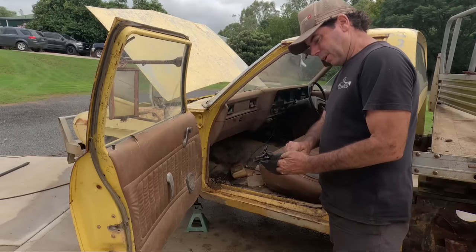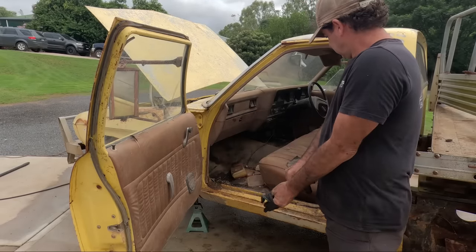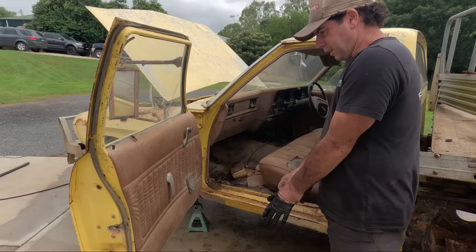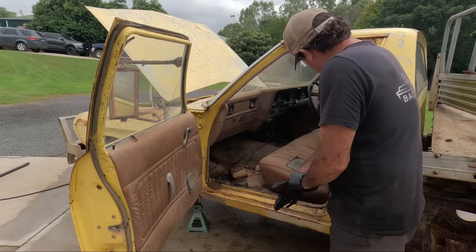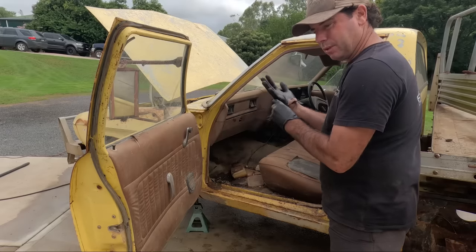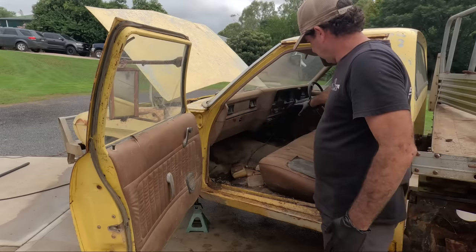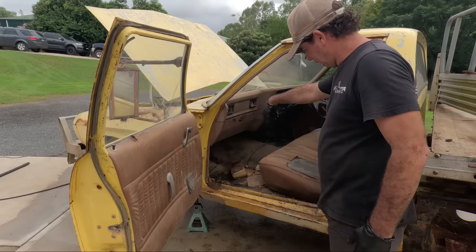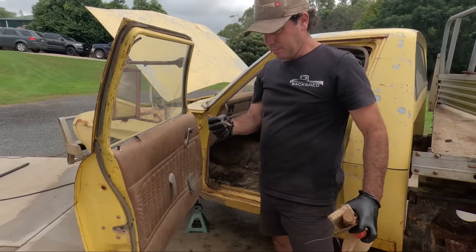And like I say, I'm not much of a glove wearer, but this is some next level shit. Like, it's really up there. I'll just pull a bit of this out, see if I can get to the seat bolts. Actually, what I might do is pull some of the rubber matting out and pressure clean it, let it drain through the rust, then I can get to the bolts. Looks like part of the battery clamp.